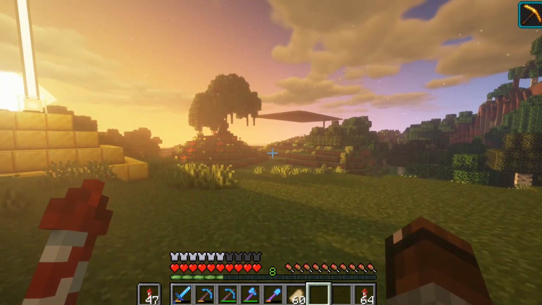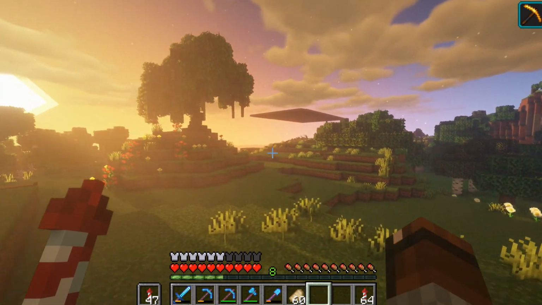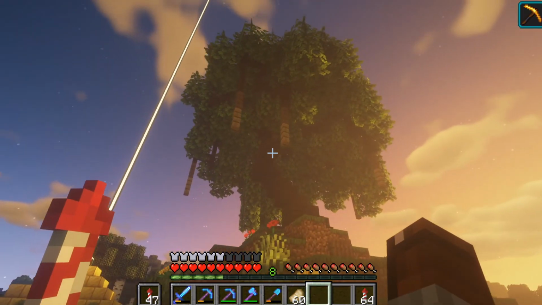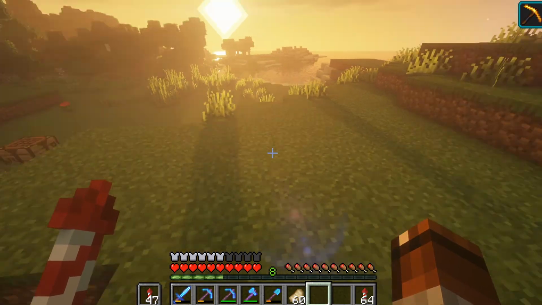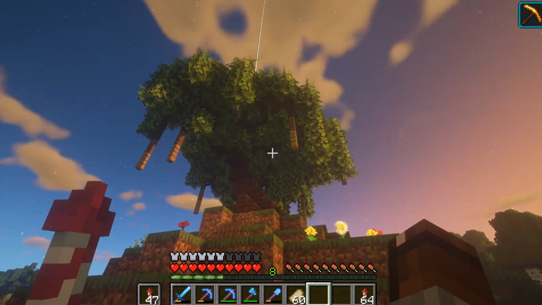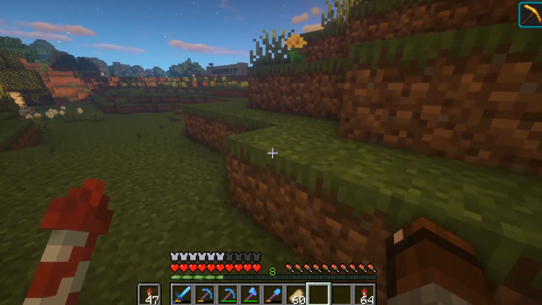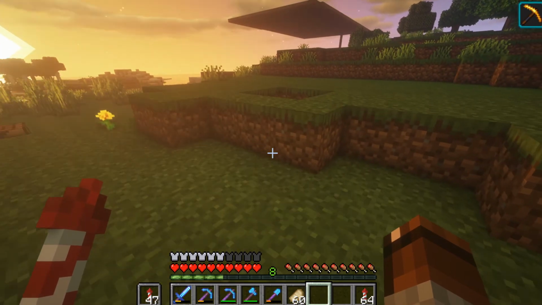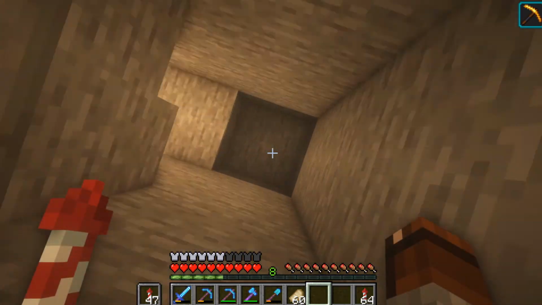But yeah, I'm going to pop over to Pug. Me and Pug were working on this for a little while. He was working on this really, really nice tree, almost like a big willow tree. We're working on that together. So I'm going to pop down here.